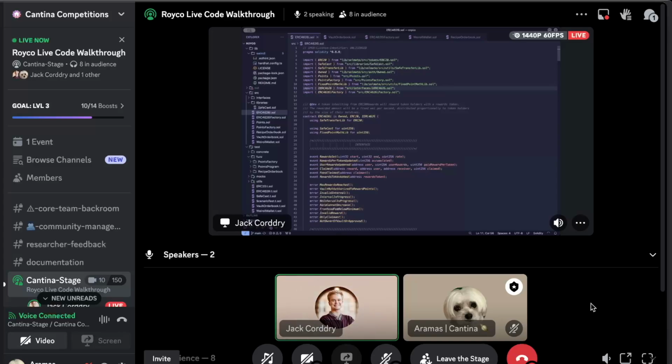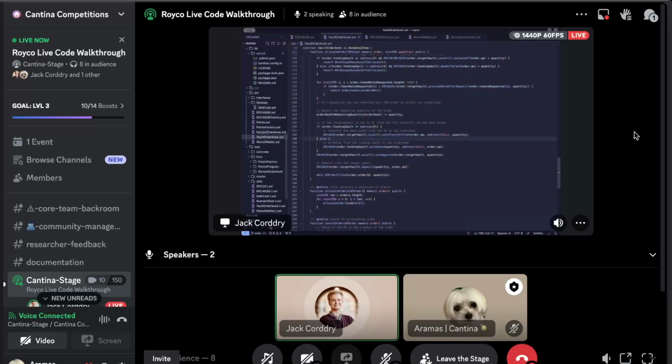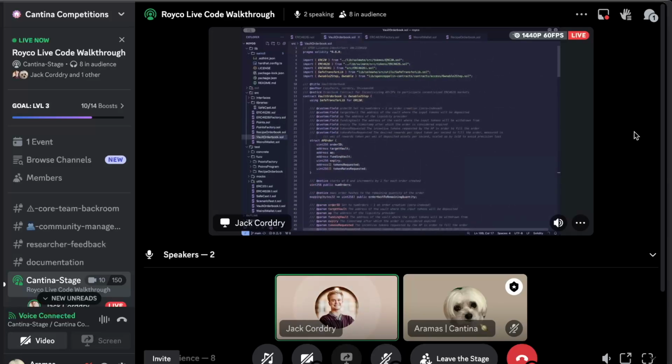And we have two main types of actions. We've got recipe actions, which is here in recipe order book. And also we have vault actions, which is here in vault order book. The difference between these two is that for vault orders, we have these unipool style staking vaults, where you are depositing in a 4626 vault, and then you are being streamed some arbitrary token incentives. Also, you could be streamed points, which is done just via events.